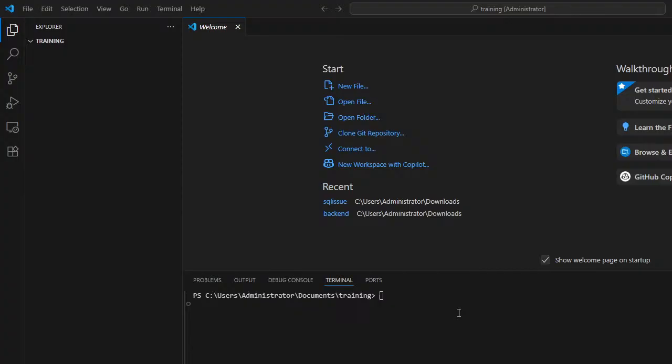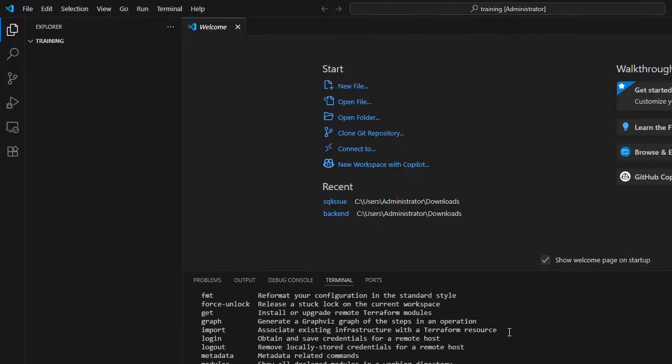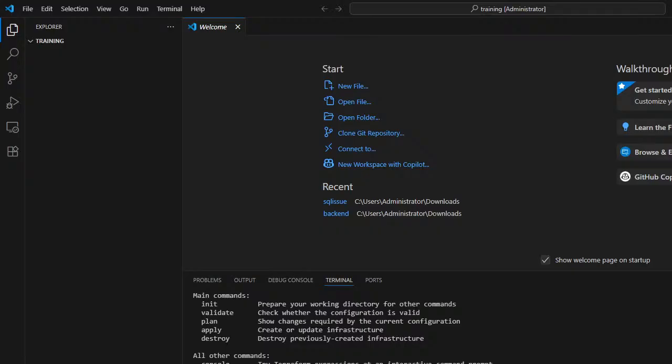So now what are the different types of Terraform commands? There are different types of Terraform commands. If you just type terraform and hit enter, you can see all these commands.